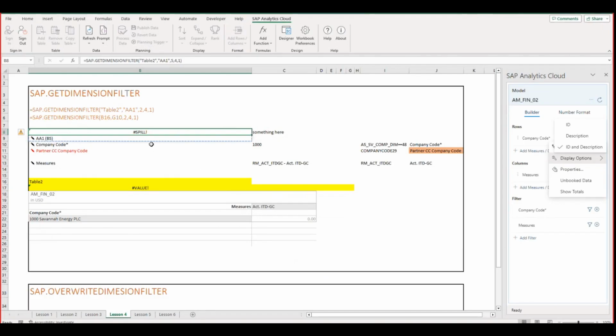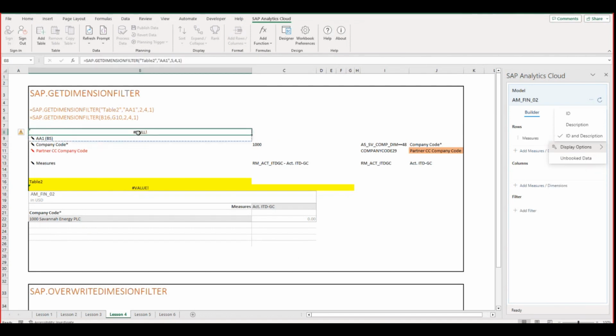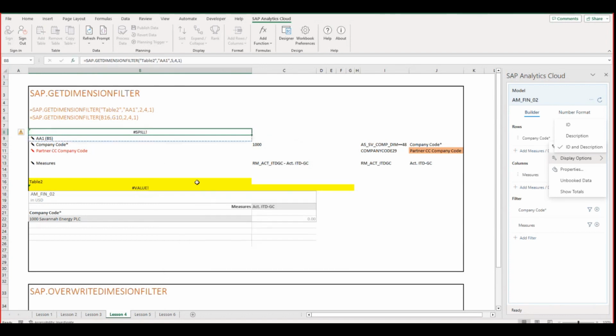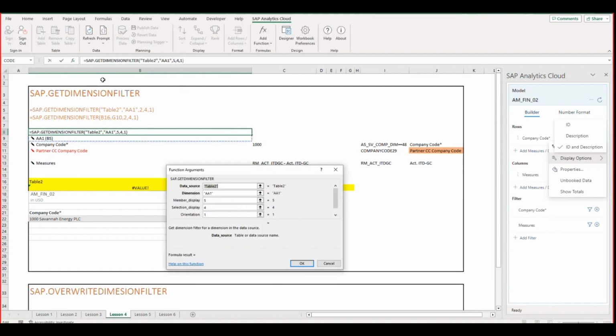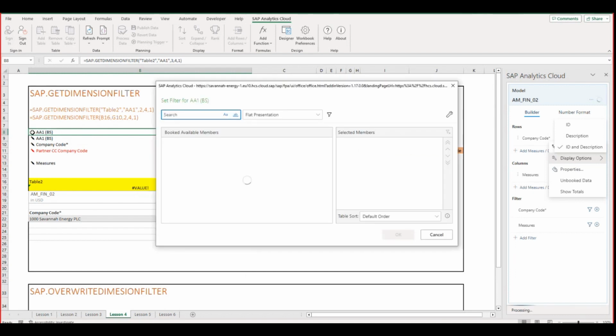See, it's turned into spill because I put something here. And if I get rid of something here, and I just go back, I put it in. Oh, it still says spill. Where am I going? Display. Put it down. Now, once it's there, you can click on the pencil like this.